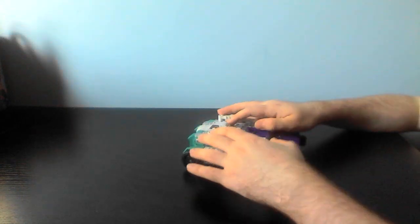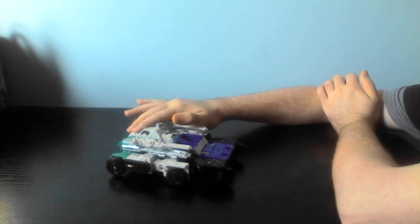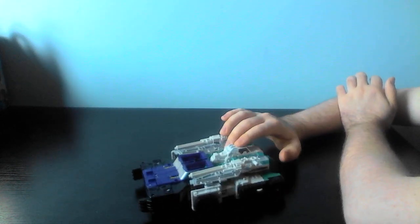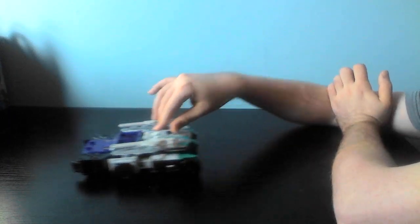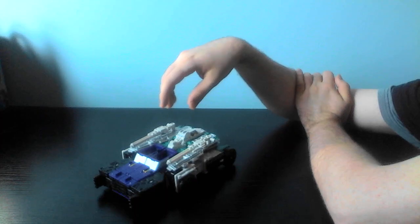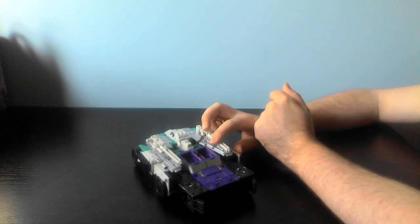But there is another, or in my case, also two other ground vehicular alternate modes that can do something similar. This is great, I guess. Yeah, his little front here, he can charge at good speeds and ram at something. He can ram at something and then change directions and hit something else, etc. He's great at turning too. So now, what you're asking, what does his tank mode look like?